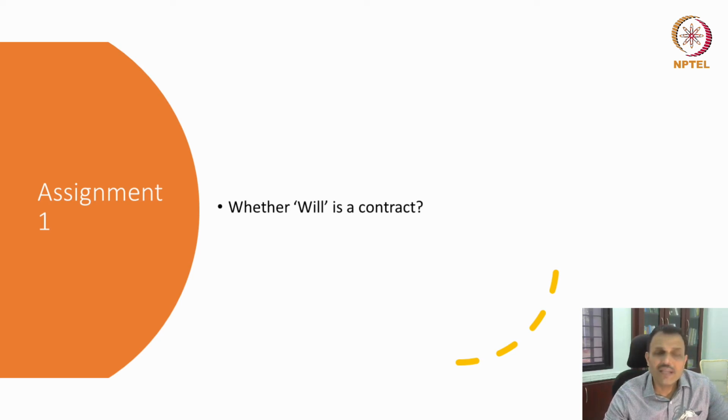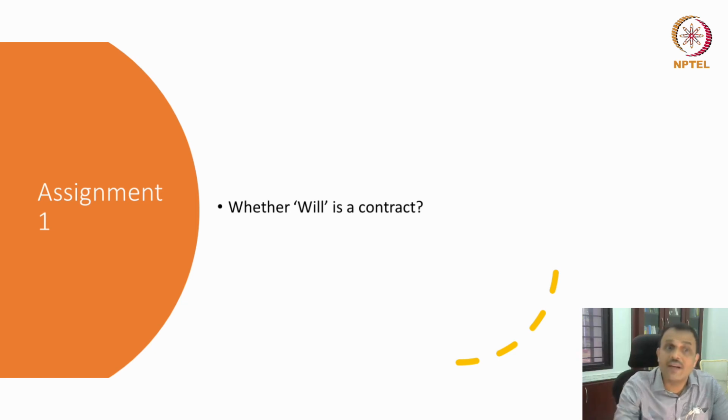Now, please remember, will is covered under the Indian Succession Act. It's not covered necessarily under the contract law. Now, the Indian Succession Act does talk about the different attributes or requirements of will, and it very much resembles a contract. It looks like a contract. It's like, I'm giving property to someone else, and this is a transaction. It's a commercial transaction. It's an expression of my intention. Probably it's an expression of my promise to my son.